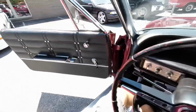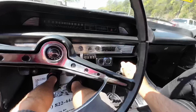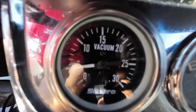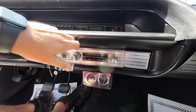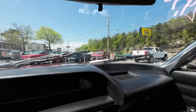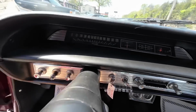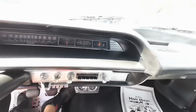Before we take off, look around the interior. Go ahead and start her up. All right, got a couple gauges down here. Try the radio, give her a second. Try the wipers. They do work. Well, that one's gonna mess up the windshield if we ain't careful. See how it flipped over there? Needs to be reattached. Turn signals, both sides. Showing 12,000 miles. Hey, we don't have to get gas today.